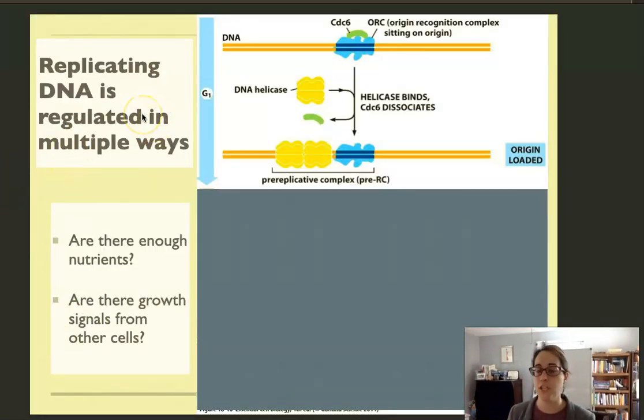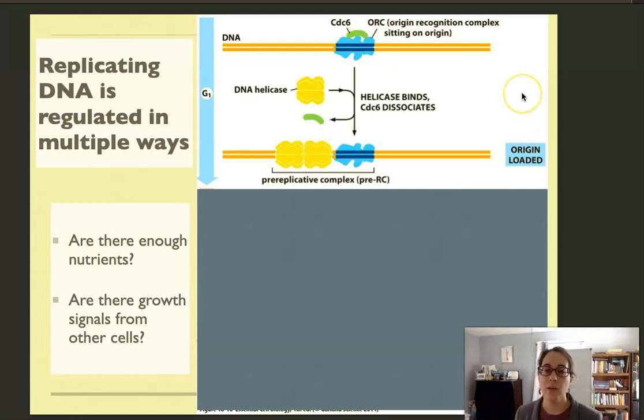So DNA replication needs to be regulated, right? Because we don't want the DNA to be copied at times when the cell is not going to go through mitosis, or perhaps when there are pathogens in the cell. We don't want to be wasting resources on copying the DNA when we don't need to, or if there are mutagens in the cell or around the cell, we definitely don't want to be copying the DNA. So this process is very tightly regulated, just like we saw that the stages of mitosis were regulated and the stages of the cell cycle.